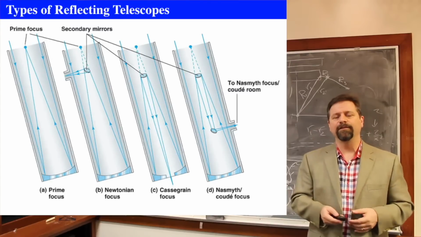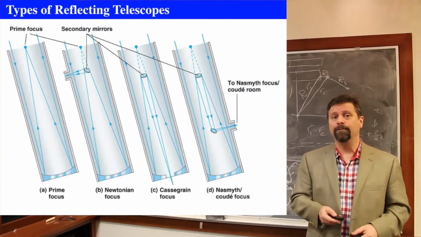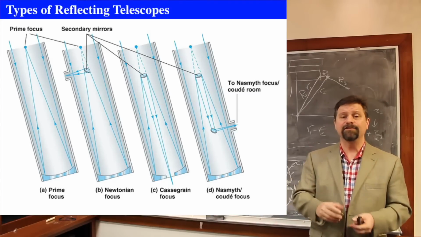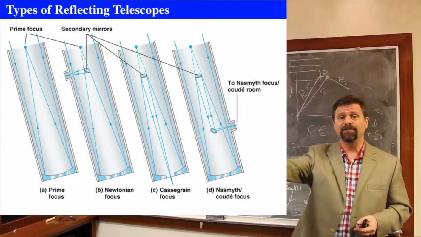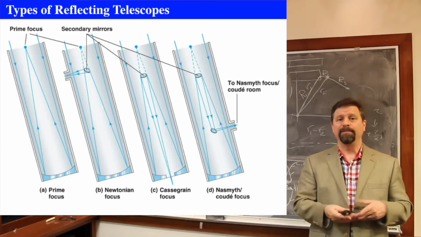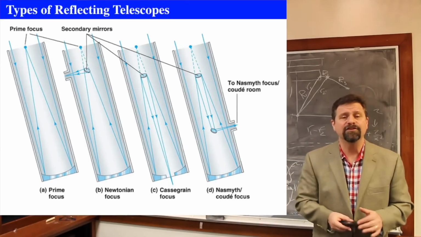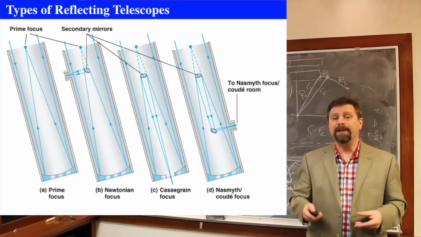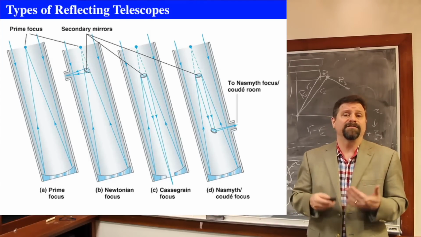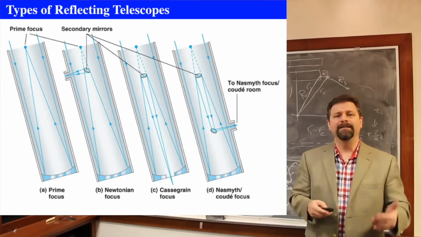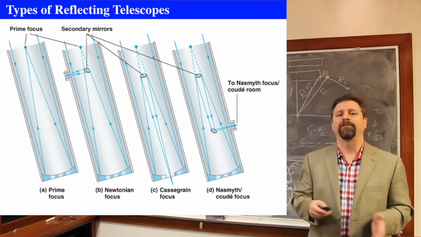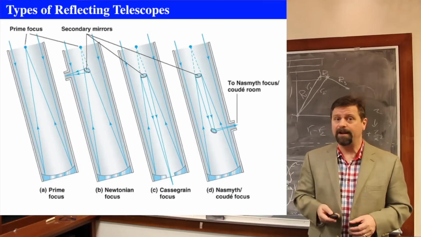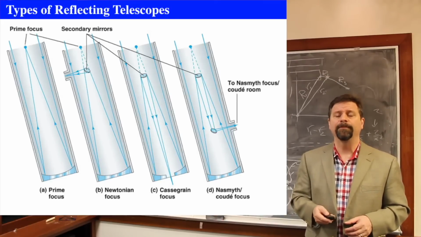So that particular kind of focus is incredibly useful, because now you don't have the instrument riding the back of the mirror. It's off to the side. It can be set up on some sort of platform off to the side, and you just rotate the telescope and the thing just stays put. So this is the best way, because now the telescope only has to do pointing, and that's all it cares about. You don't have all this extra weight. And the Nasmyth-Coudé focus is a very common thing for major research telescopes.